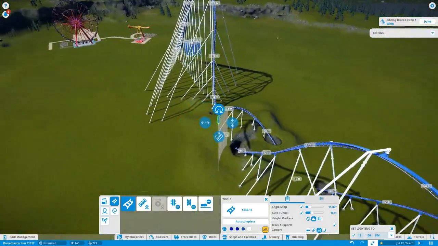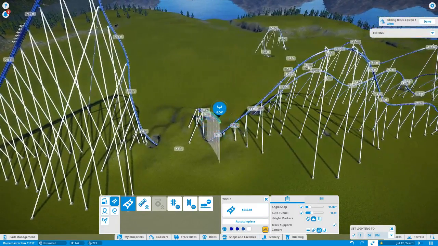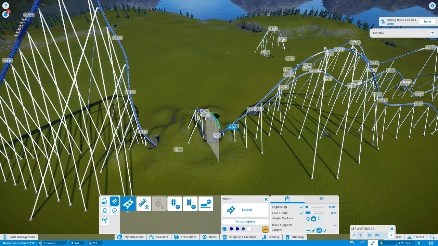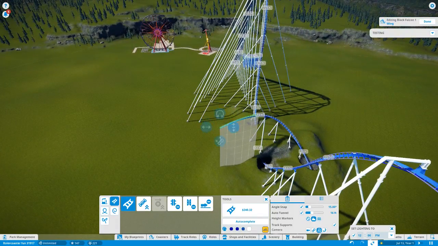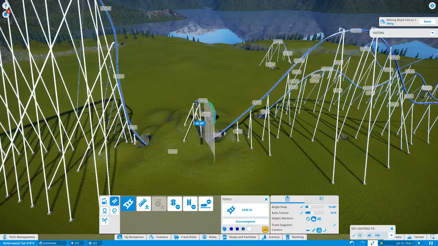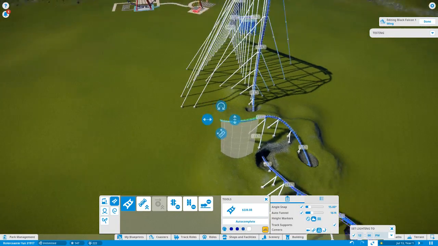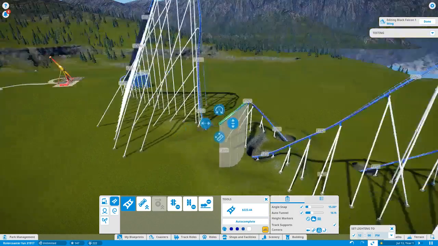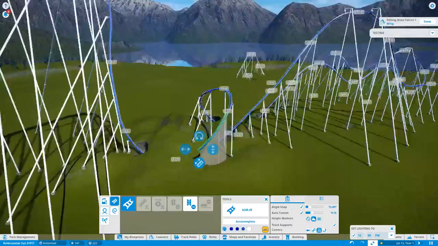Alright, so that's Susan. I'm going to turn it with a bank on it, and make it keep going towards the station. That's what I'm doing. Keep it going to the station because this is a pretty wild ride.